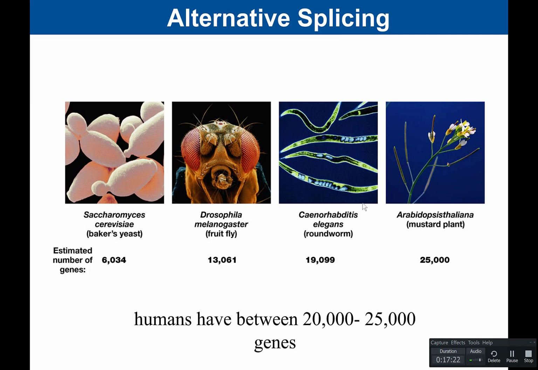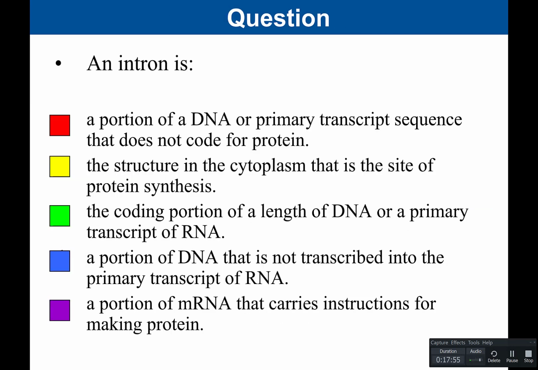This is also why, when we talk about COVID, for example, the coronavirus produces different types of antibodies in different people. It depends on which part of the coronavirus your antibodies are recognizing, and that's going to be different from person to person. So not all antibodies are the same. You can have multiple different antibodies that can recognize COVID, and it could be different in different people just because of alternative splicing. So, question for you.